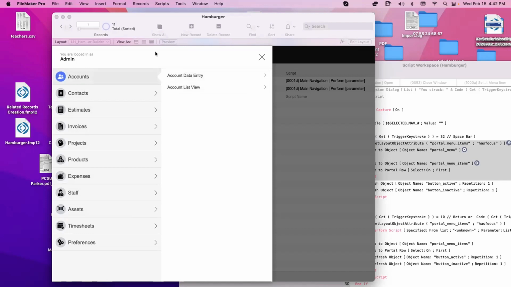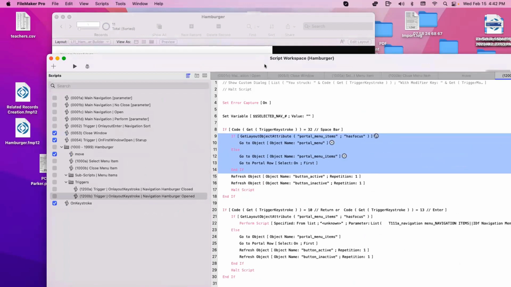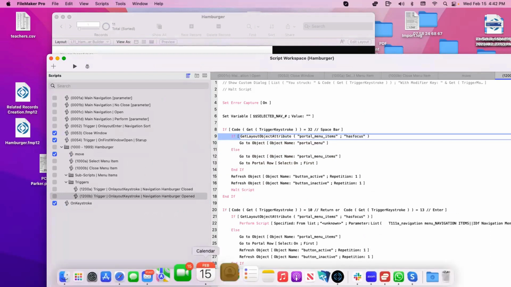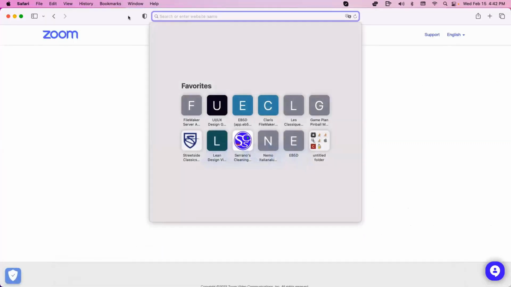See? So how do we do this? Okay. So of course we need to name objects, because we're going to use the Get Layout Object Attributes. Okay. The Get Layout Object Attributes, right?